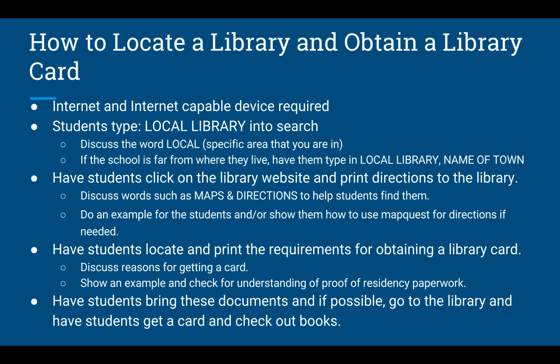And you can do that as an example in front of your students first, or use a different library and then have them locate the library that's closest to them. And if possible, show them how to utilize finding the directions and printing those out. Then have students locate and print the requirements for obtaining a library card. And you'll want to talk to students about why we need the library card, why it's good for us to have this information. And then this is also a wonderful opportunity to go over the idea of proof of residency. And this is something you can talk with students about that they might have to provide for many other situations.